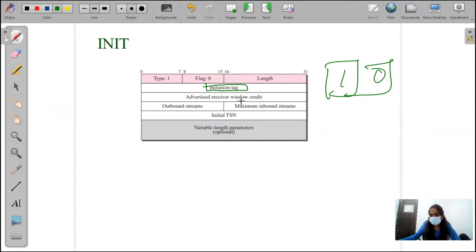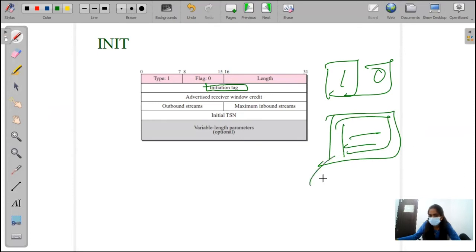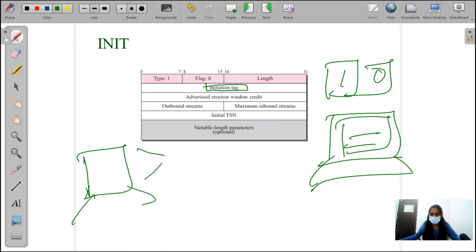Advertised receiver window credit is what messages are going to show in the receiver window. Then the outbound streams, this is the sender, right? While the sender is sending something, what is the output coming out from the sender's side?